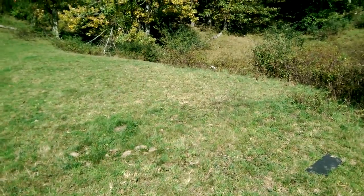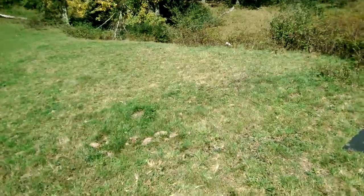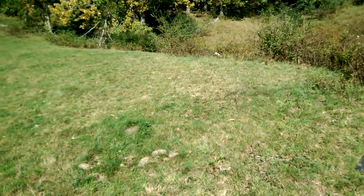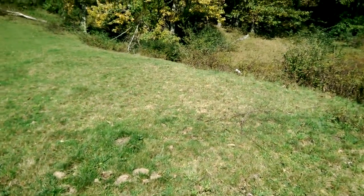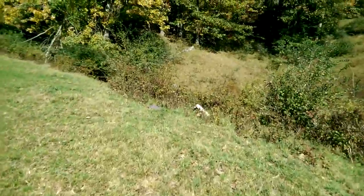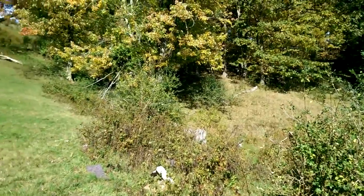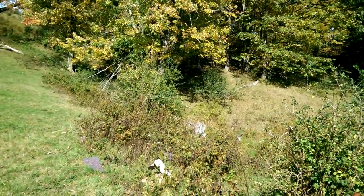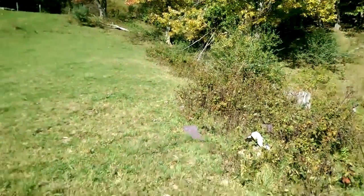So the idea is to keep this in an affordable budget so that it is doable for the average folks, because, well, I don't have a lot of money, and I assume that most people that are trying to leave their current situation and trying to do something fun, new, and exciting don't have a large cushion of money either. So the idea is to show that it is doable for just about anybody. Just involves some planning and some creative thinking.